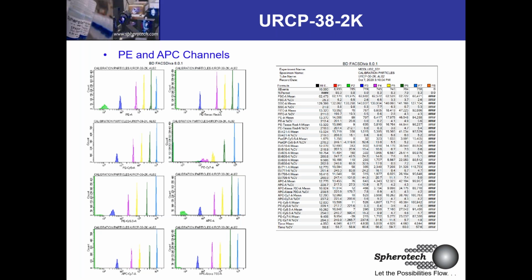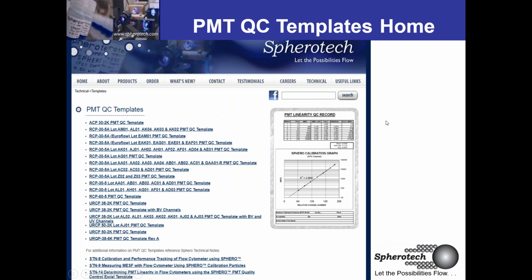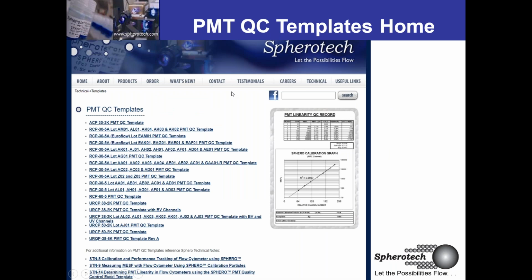Let's say you have an 18-bit system versus a 16 or 24-bit. We first account for that, and then secondly, we account for the log across this dynamic range and make it a relative value. Now, thankfully, this is all done by our macros. You can go to our macros, on the Spherotech technical tab on our website, and this will open up our templates home. Now, these templates are not as wonderful and easy to use and malleable as the ones at de Novo are, and that's why we're collaborating with them, being the experts in that capability.